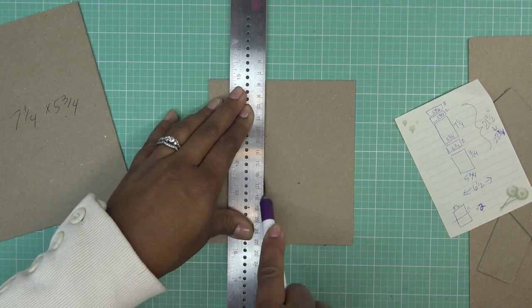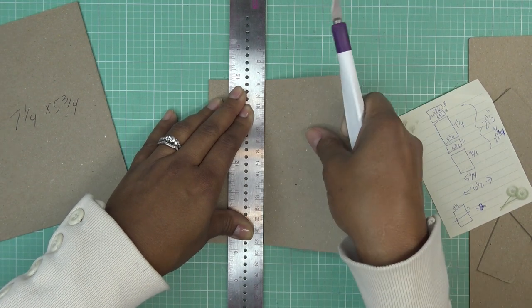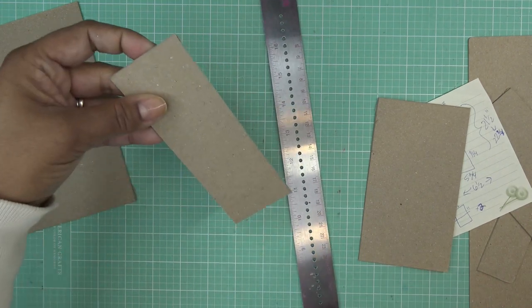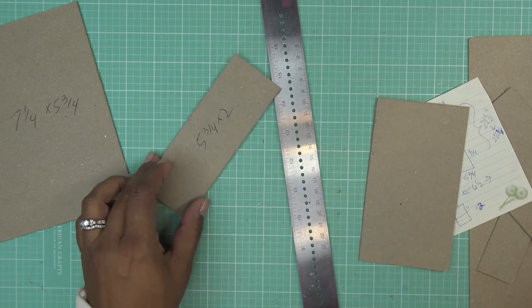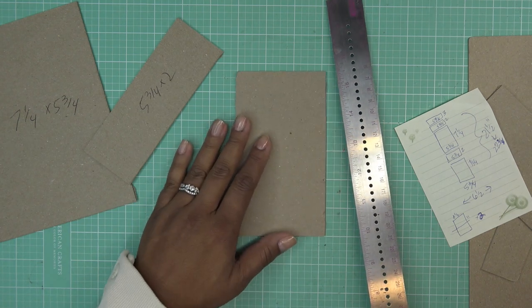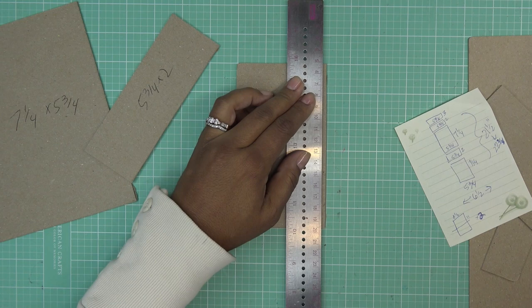I'm trying to stay by my ruler, but I keep going crooked over here at the end for some reason. Come on, buddy. Okay, fine. It's a little bit wonky over here, but so that's 5 3/4 by 2. I'll write it on here. And this one, I can cut the wonkiness off because, like I said, I feel like that one kept going crooked there. By 3 inches, and we're literally just cutting off the smallest.